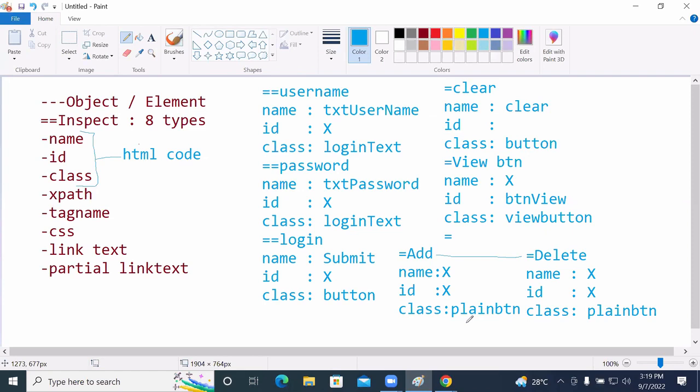That class is available but duplicate, so we cannot utilize it. So conclusion: name not able to work, ID not able to work, class also not able to work.